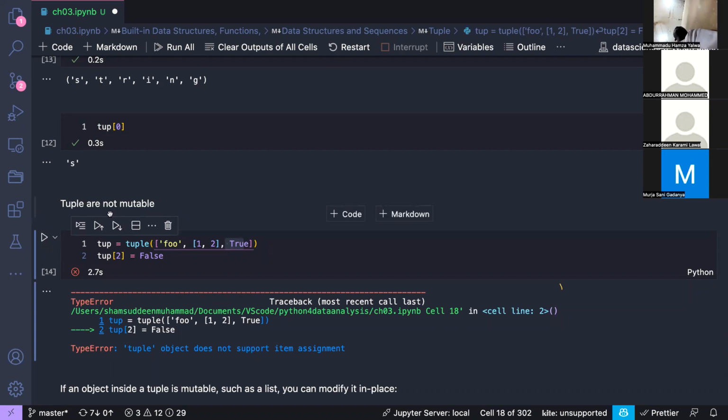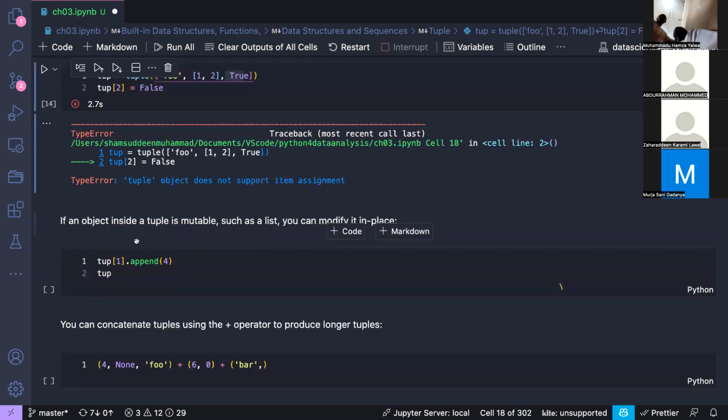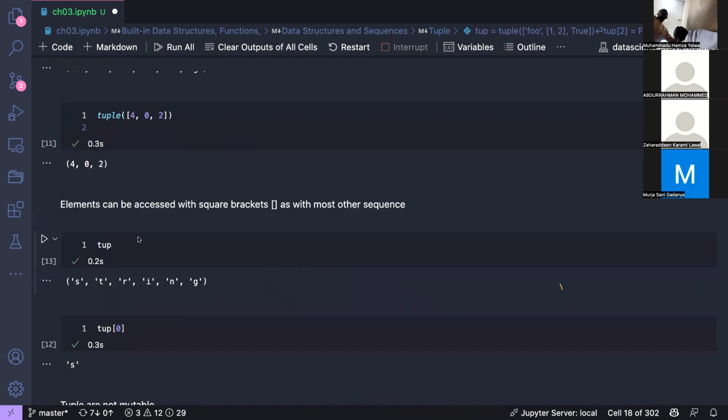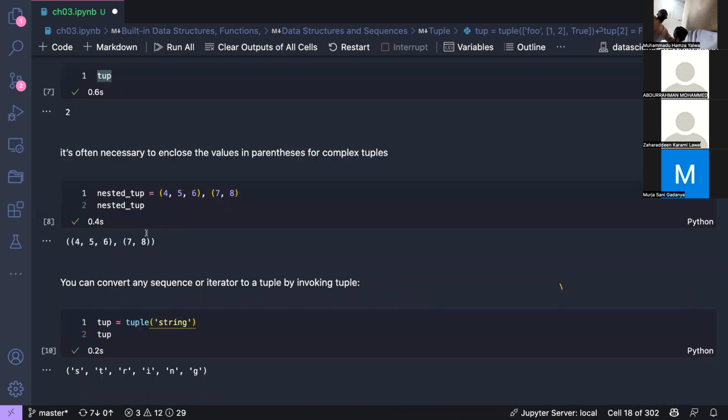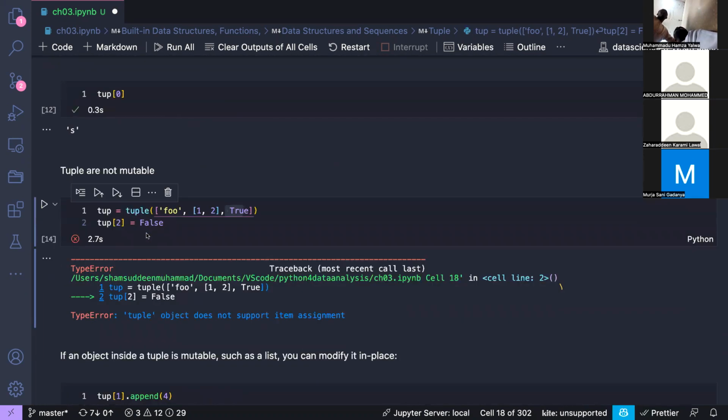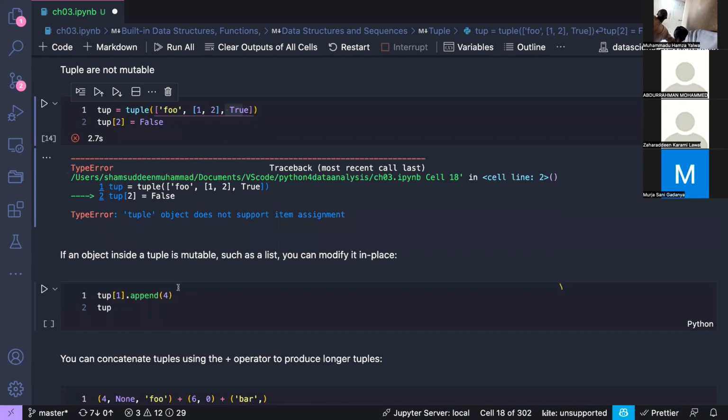This is one good thing we should know with tuples, and we'll see something different when we come to lists. So we should know that tuple elements are not mutable. That is, you cannot change the items inside the tuple. But if the items inside a tuple are mutable, because a list is mutable, then I can update the content of this list.